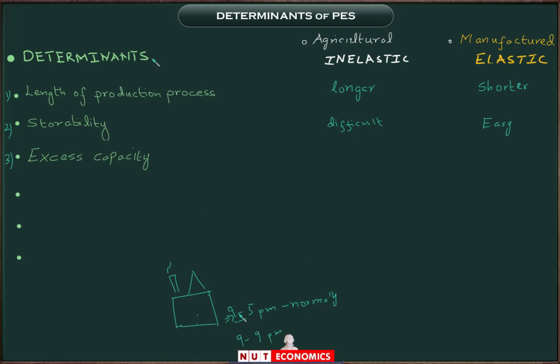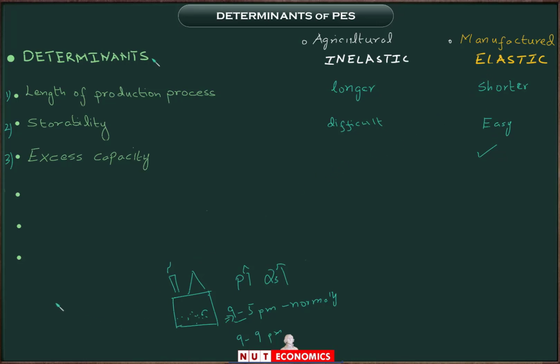So that is where it says you have a lot of excess capacity. Now, the greater the excess capacity you have, the greater the ability of the producer to respond to increases in price. So if the price increases and you have a lot of excess capacity, you will quickly start making use of all those machines and things that were just sitting idle, and you will be able to produce a lot more, and quantity supplied will increase. It will respond to changes in price significantly. Now, as far as manufactured goods are concerned, as we said, they are produced in firms. Firms usually do have excess capacity, and therefore they can respond to changes in price, and their supply is elastic.